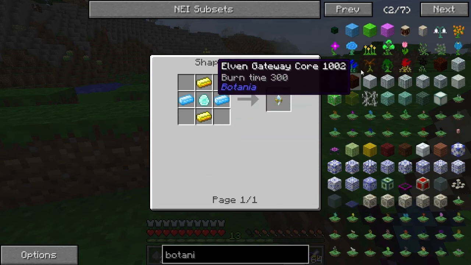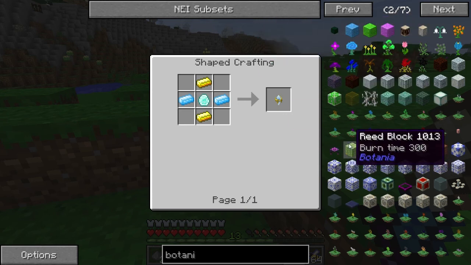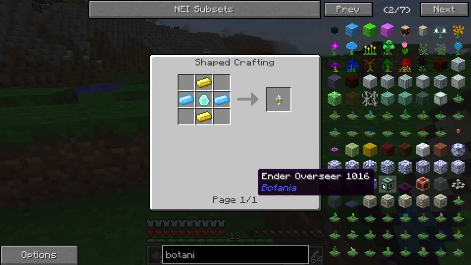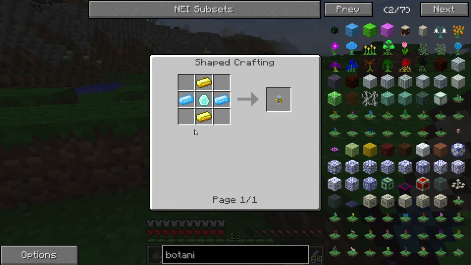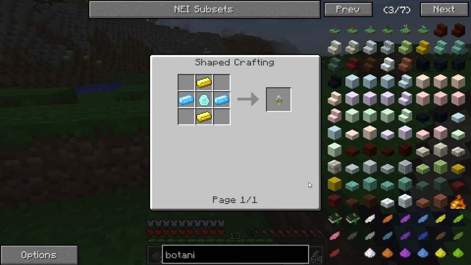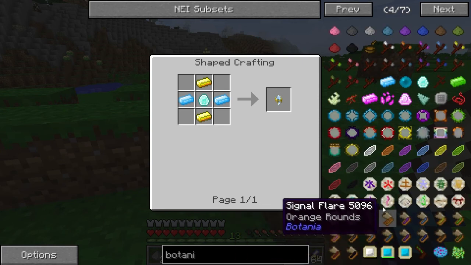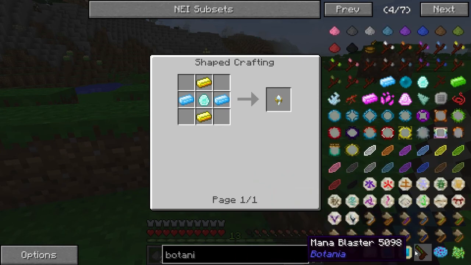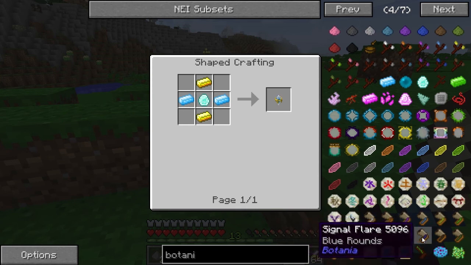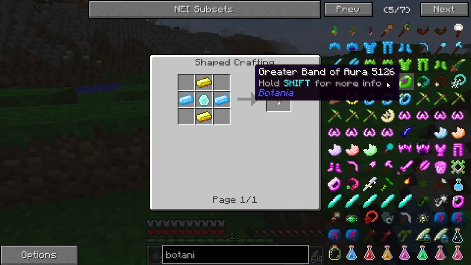We have all sorts of these different blocks. Drum of the Wild, I'm not sure what that's for. The Horn of the Wild is pretty useful. The Ender Overseer transmits entities that are nearby into a redstone signal. Not really something I'm interested in doing. Of course, these petals are useful for getting powder. The runes and all that stuff are used to actually work into... What's a mana cookie? That's interesting. To work into the rest of this.